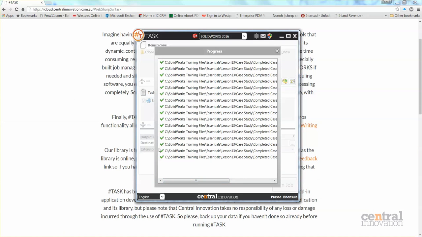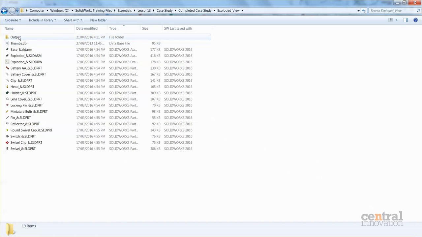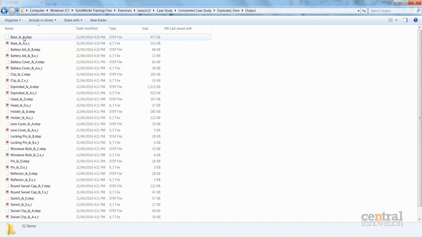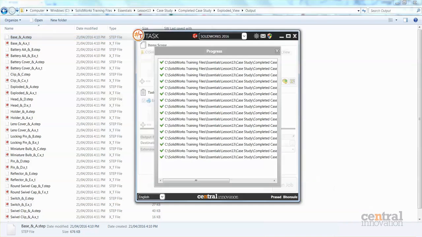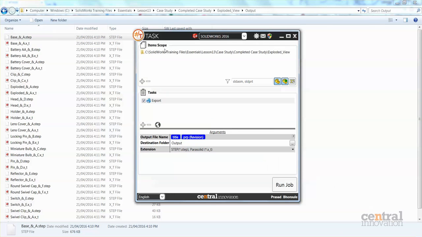So there we go, we're completed. We can see in this case all of the files succeeded, and if we go back to our source folder, go into it, we see the subfolder called output as we specified, and in there we see the STEP files and Parasolid files created as we specified. And you can see that the names are the source name and the revision value as I specified in my placeholders there. So that's how you can use SharpTask to do all of your batch operations jobs without breaking a sweat. Thank you very much.